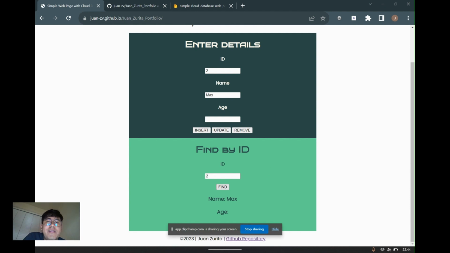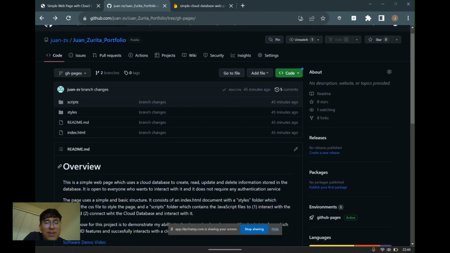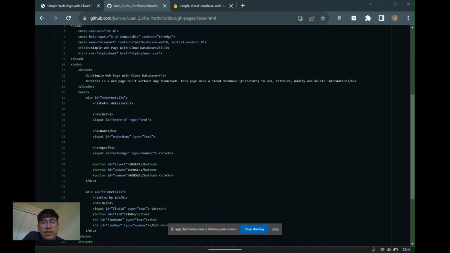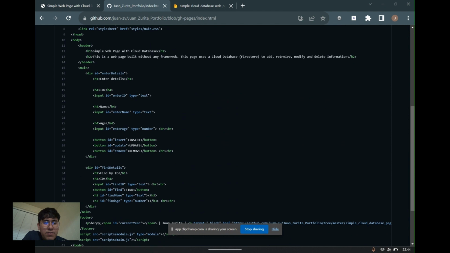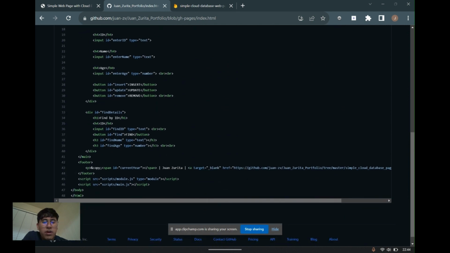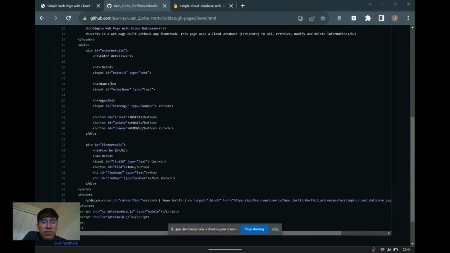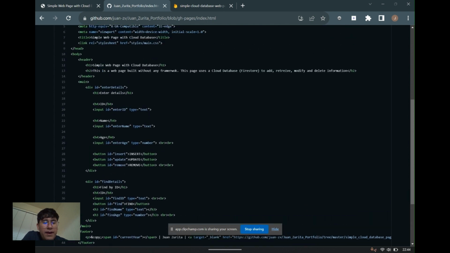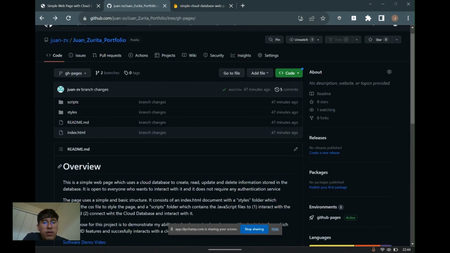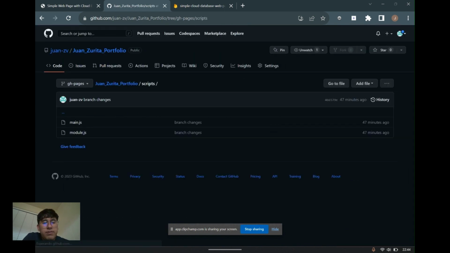And I mean, this is basically the page, but here's the code. So here's the HTML, which is basically just a simple web page with some inputs and buttons to interact with the page, and a footer and all that. And two hidden elements, that is an H3.